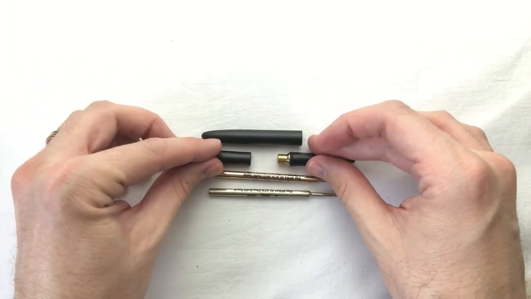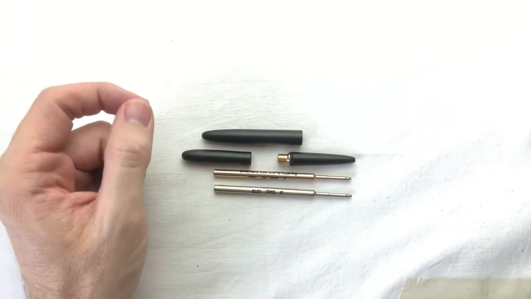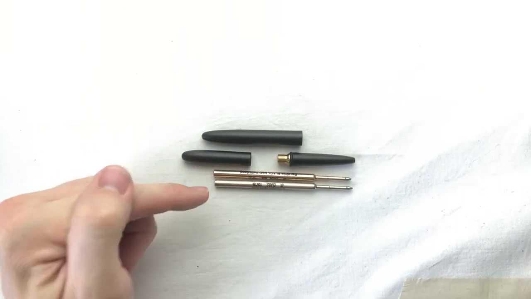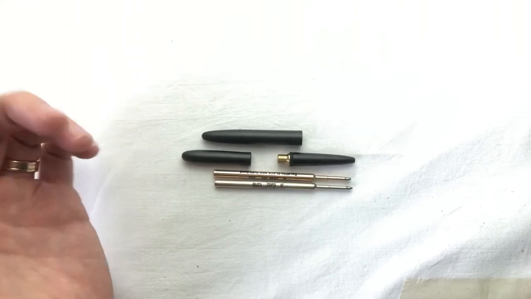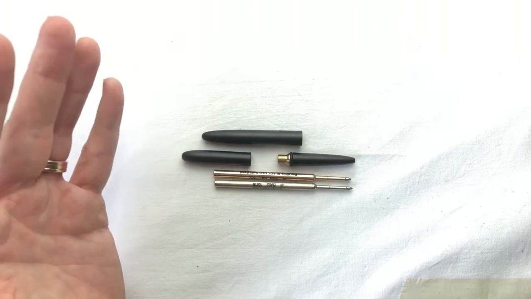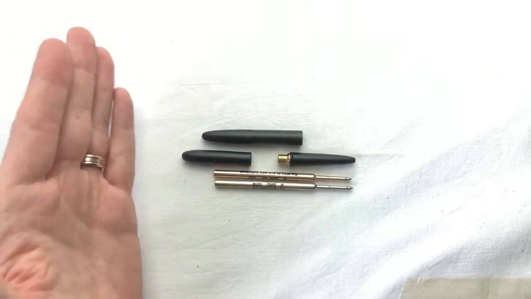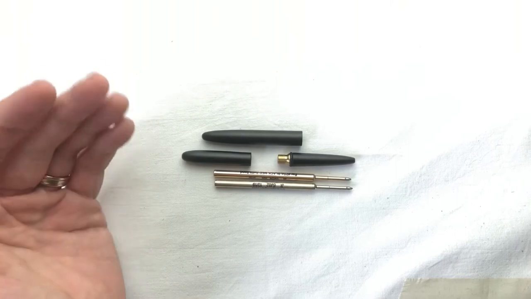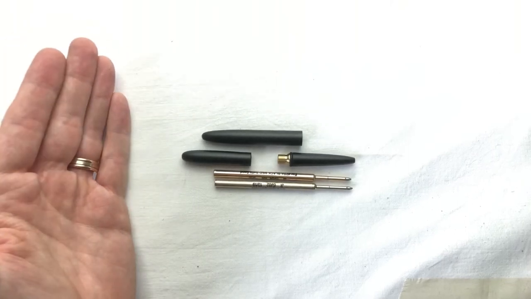One thing about this pen that I heard from my research online is that it's really impossible to fill it with any other kind of ink cartridge besides the Fisher ones because it's so small. So that might be points against it. There's this pressurized system that makes the Fisher space pen able to write underwater, upside down, in space, all of those things, which I won't be using it for. But let's see if that adds to its ability to be used as a writing instrument down here on Earth.